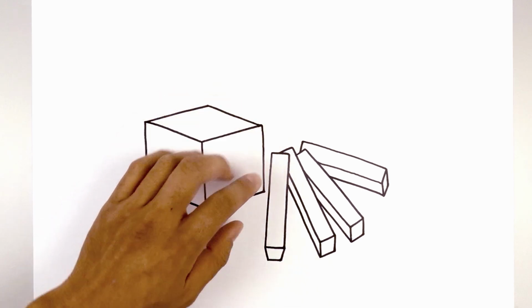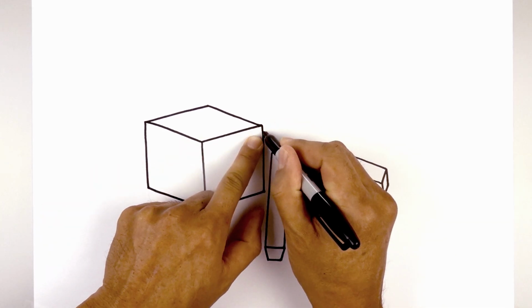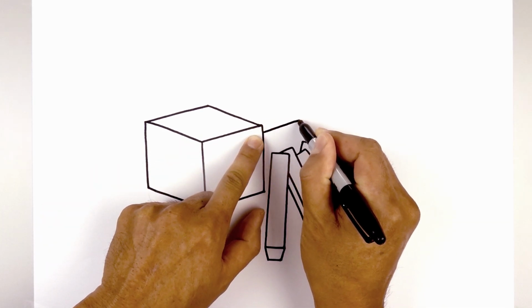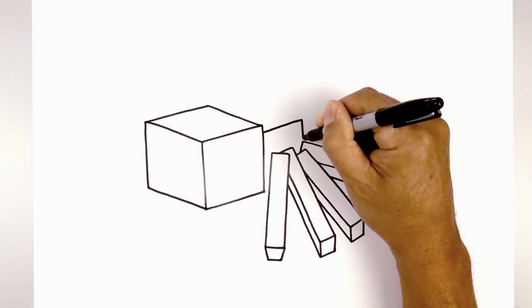Now let's draw in the center of the body. From the top corner of the head, we're going to step down. We're going to draw that same angled line going up and out towards the right, just lined up with the top corner of this back leg. And we'll come straight down.